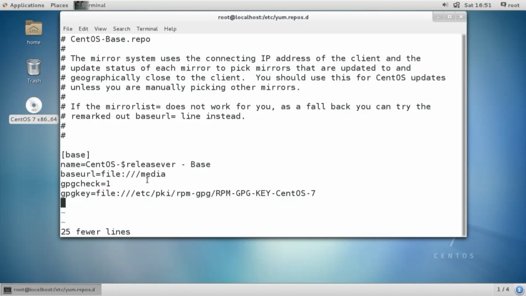So this is the difference between RPM and yum. RPM will just check the dependencies. Dependency means supporting application. It will show the name which we have to install, which will take more time. So yum will not only show that, it will install those dependencies automatically along with the application using these repositories.